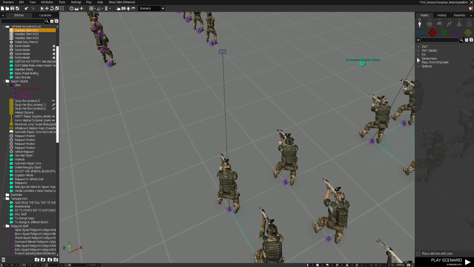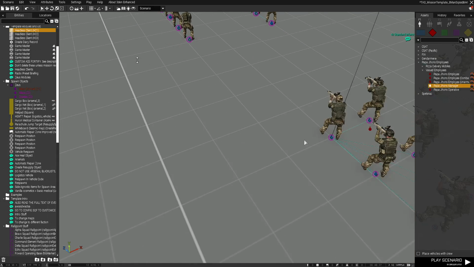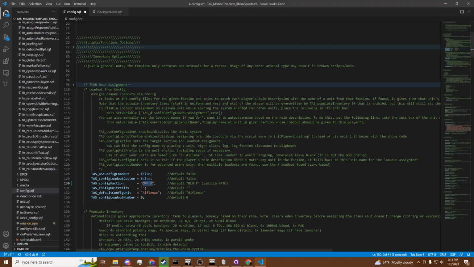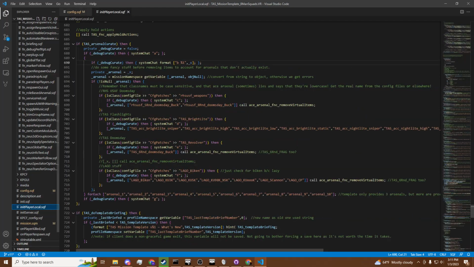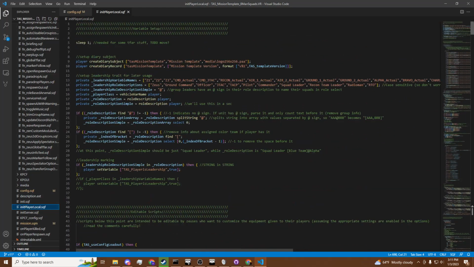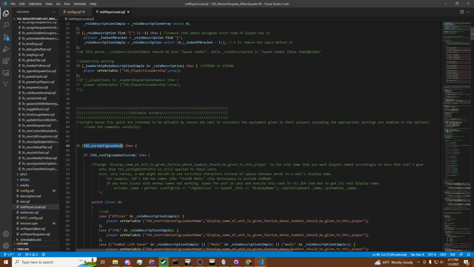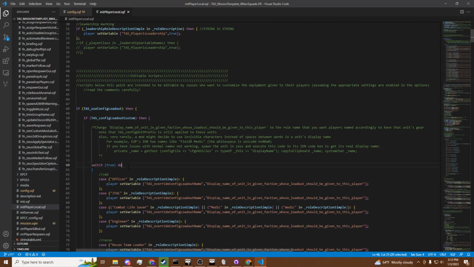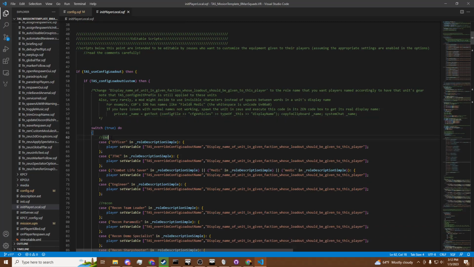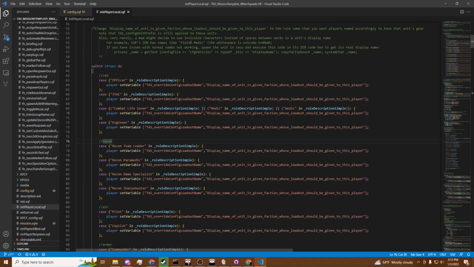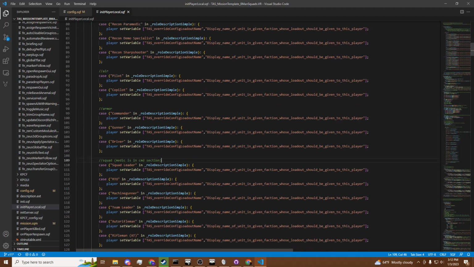But what if you want to change it to something like the Papa John's people, where there's no squad leaders, there's just Papa John's managers? In that case, you would have to change config loadout custom to true. And then you would go to init player local. You would be at the start of the file, and you would scroll down to this first section called use config loadout. You would pause the video and read this, but you would just go down to, I'm looking for my regular squad, which is all the way at the end here.